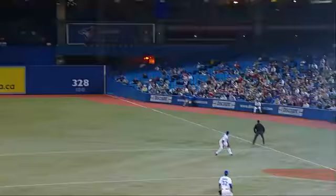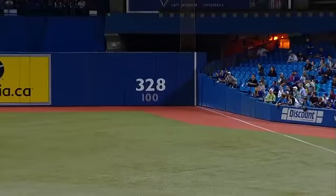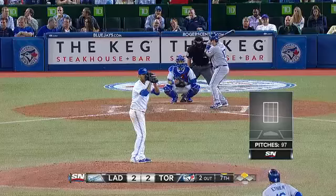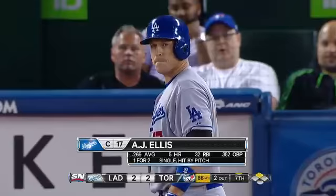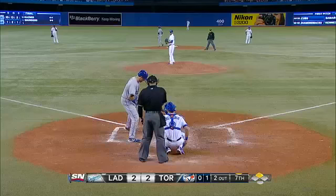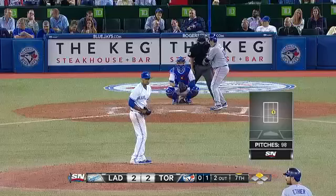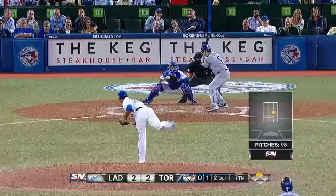Ball hit hard by Ethier down the right field line. Bautista is setting himself up to get that ball if it doesn't bounce like that where the fan reaches over. I thought he had a chance of staying in the ballpark and making a play. A.J. Ellis with two outs takes the first pitch strike. I agree with you. Jose was thinking about getting good position to play a possible carom off the wall, but it looked like that ball was going to bounce out of play even before the fan reached out and caught it.